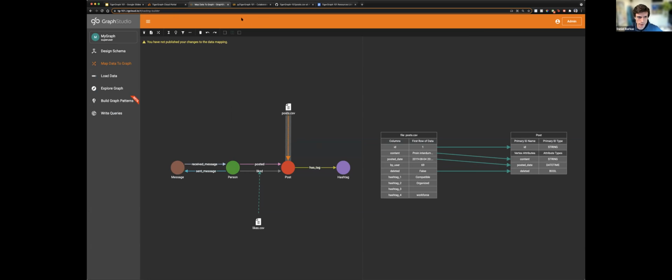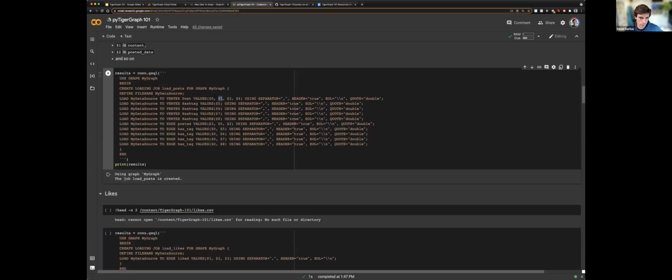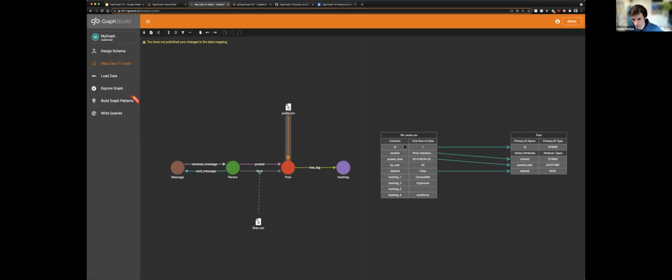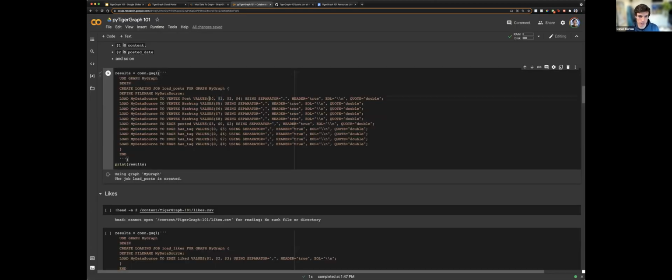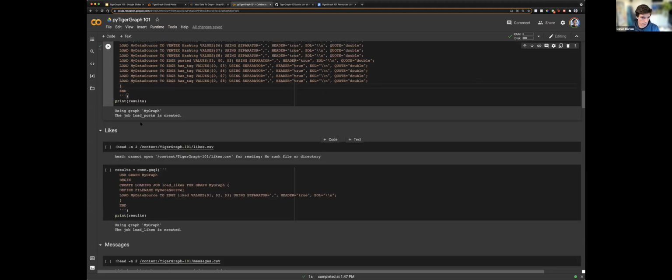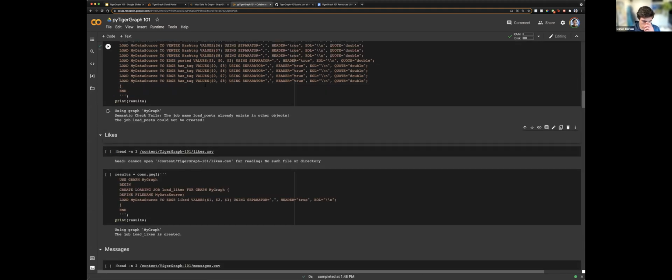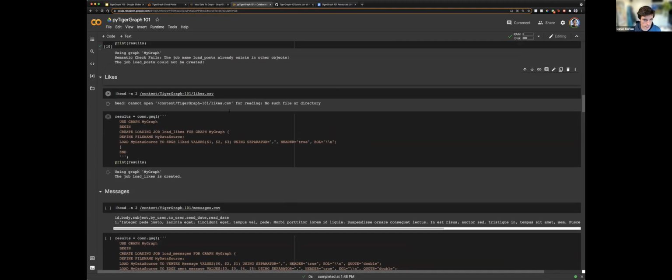And what we can see there, though, if we look at those numbers, is that we're linking column 0, 1, 2, and 4. If we look back at our data, we have 0 is going to our ID, 1 is going to our content, 2 is going to the posted date, and 4 is going to the deleted. So that's kind of what this file looks like and what those numbers represent. It's just the column numbers and how they map to each individual attribute within that vertex. So we'll go ahead and do that. So we ran that, and that will create our loading job. I already ran it, so it already exists.